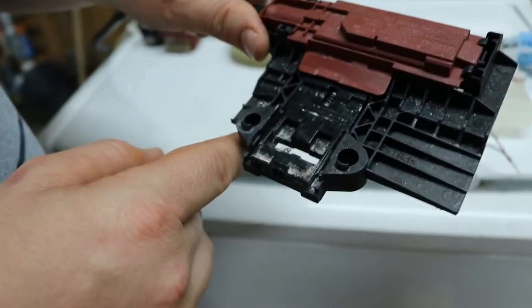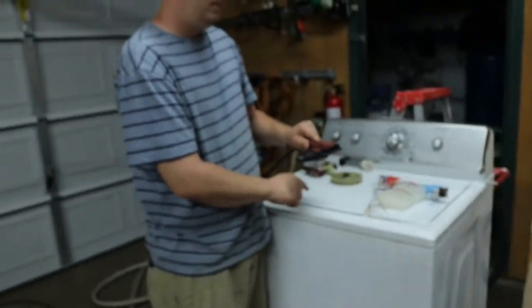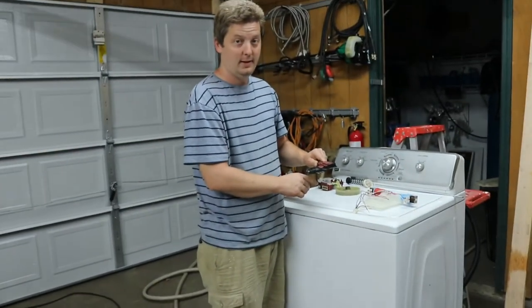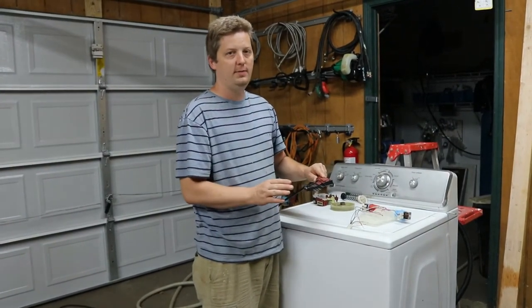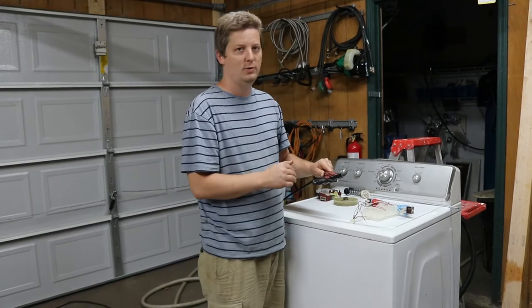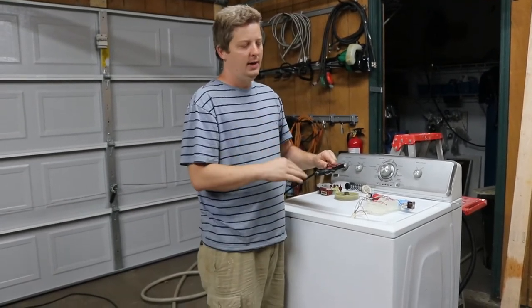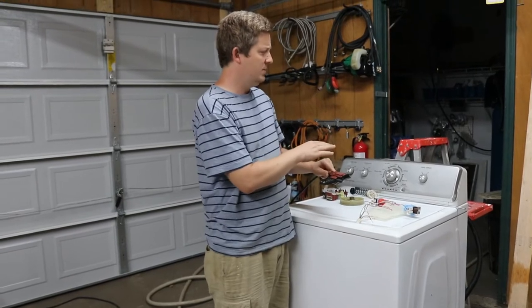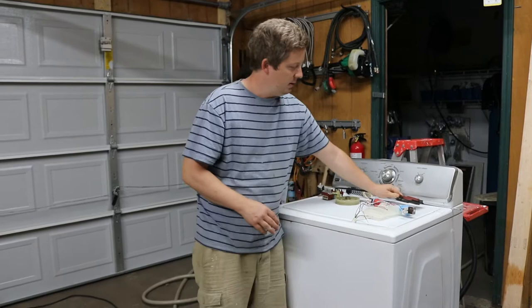So if you're having any lid locking problems, or if you notice that the lid's not locking and it's just filling with water and not doing anything, it's the lid lock. If it won't let the lid lock, it says child safety feature, so they don't jump in while it's spinning or someone stick their arm in while it's spinning. It's just going to fill up with water and stop. And depending on what board they have, sometimes they won't even fill up with water if the lid's not locked. But that's the third most.